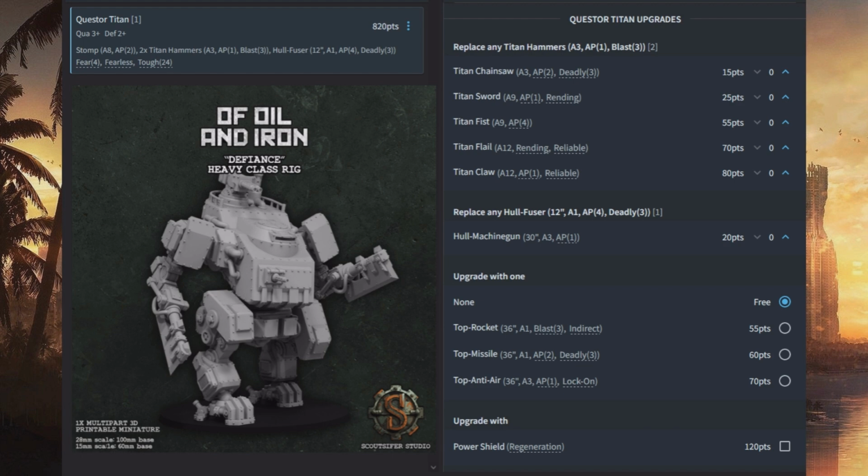The Titan Sword, 18 attacks at AP1 with rending, just wow. And then there's the Titan Chainsaw, 6 attacks with 2 of them with AP2 and Deadly 3. The potential in one turn just to nail something for Deadly 18. Just wow. I'm in awe of these close combat weapons. I'm drooling, let's move on.